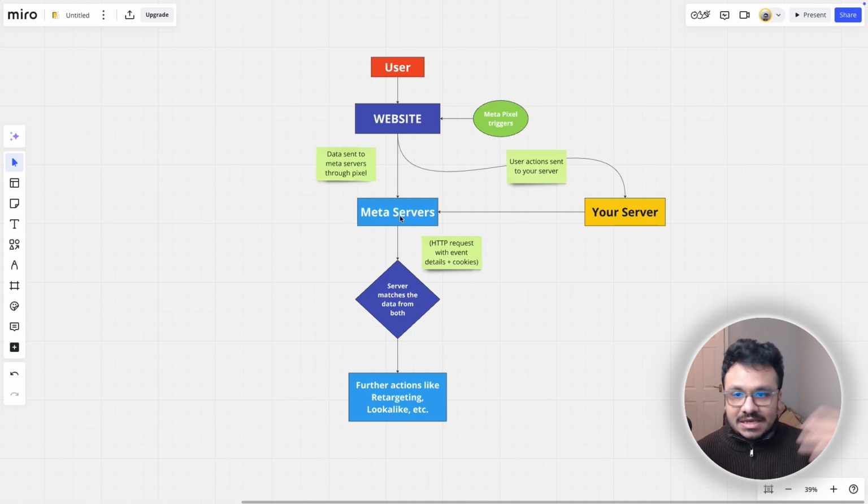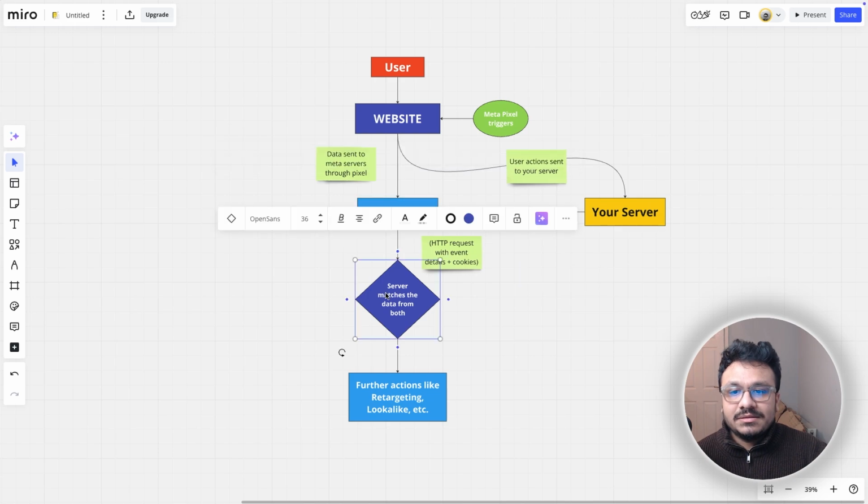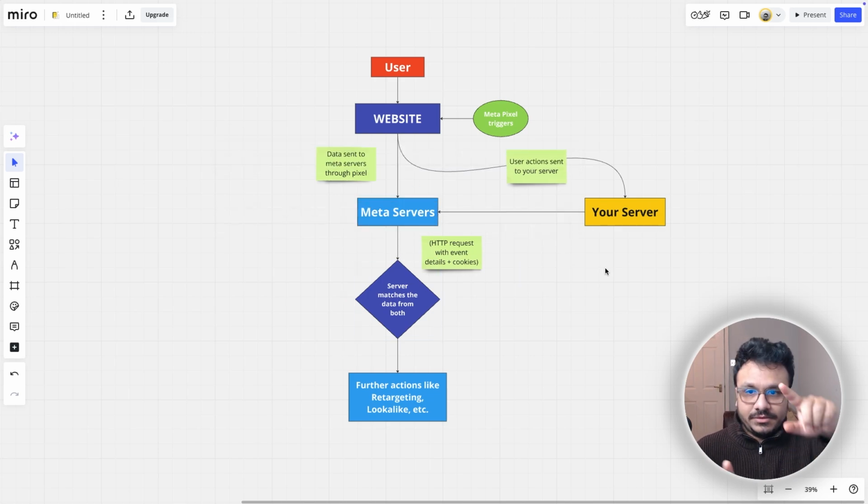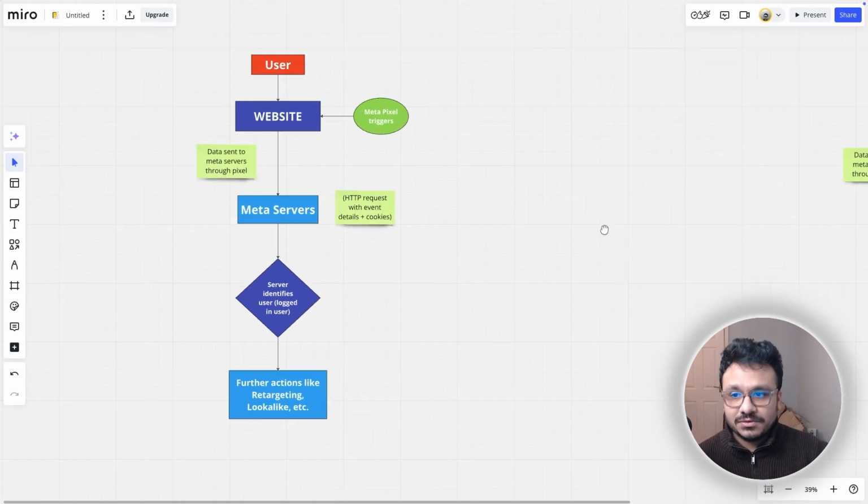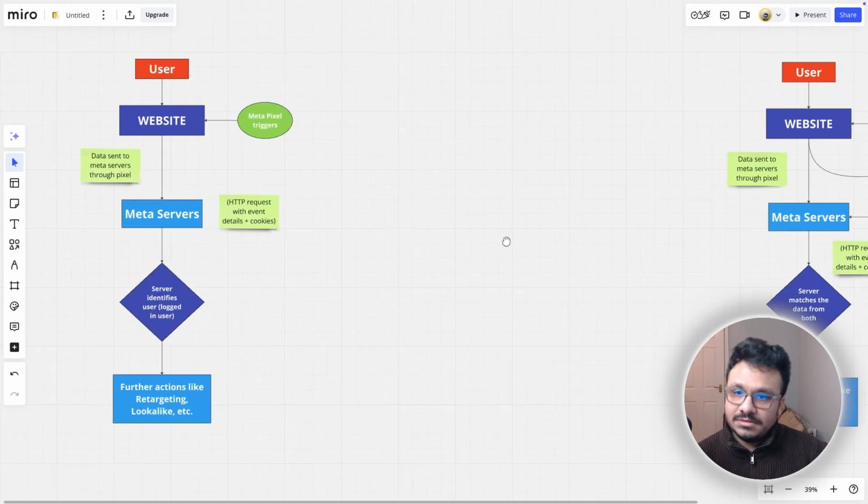And then same thing as usual, meta servers receive it, then server matches. So if the data came through both browser and server, it gets matched on the meta server, and then it keeps it for further actions like lookalike, retargeting, and stuff. So this is how meta conversions API works, and this is why you need it, because you can't solely rely on the old process anymore because of the update, right?